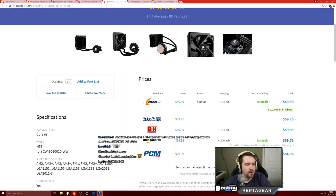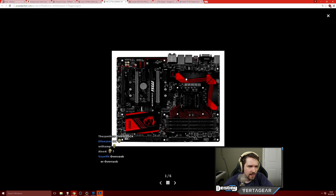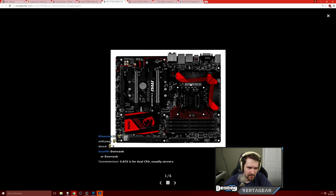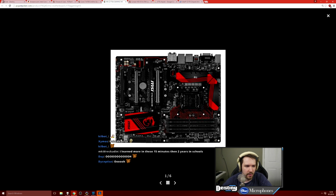Oh. So, we have an expensive motherboard, $172, probably has a lot of good support for overclocking on the board, probably a lot of power phases and all this up here. The VRMs are probably of decent quality. There's lots of onboard heat sinks to dissipate heat so that if you're pumping a ton of voltage through the board, Haswell might have integrated the voltage regulator into the chip, but I'm sure that it still generates a lot of heat.